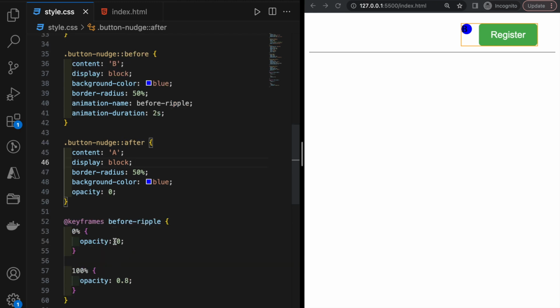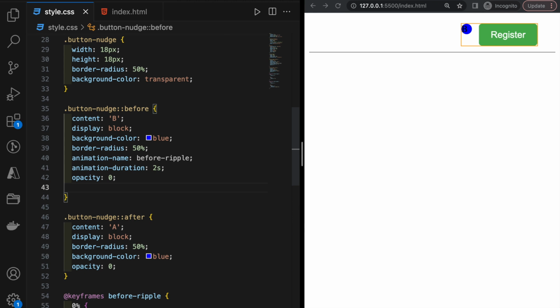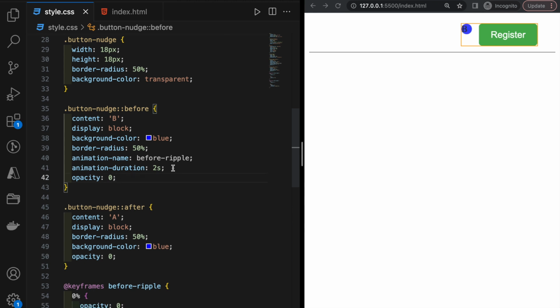So like we already defined, at the beginning of the animation the opacity should be 0 and at the end the opacity should be 0.8. I'm going to refresh this and we'll see that. Now because we want the element to disappear after the animation has lasted, we'll also be giving it an opacity of 0. So we'll copy from what we have at the after, place it here, and once the animation is done, it's going to disappear completely. I'll just take that up to separate it from the animation properties.